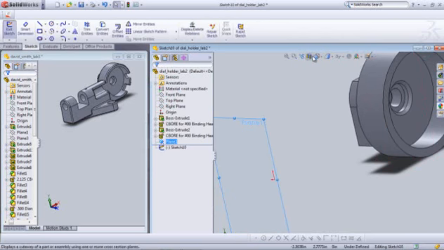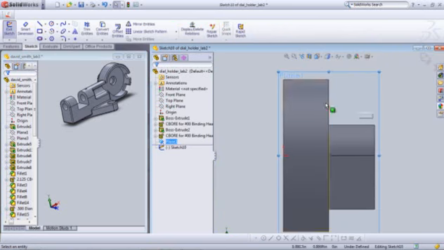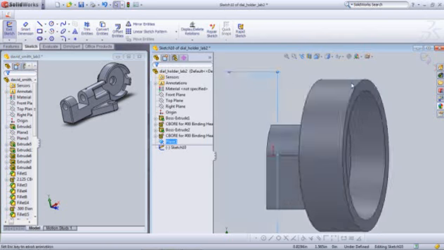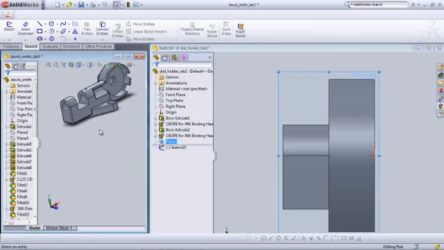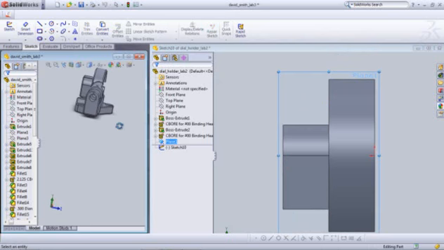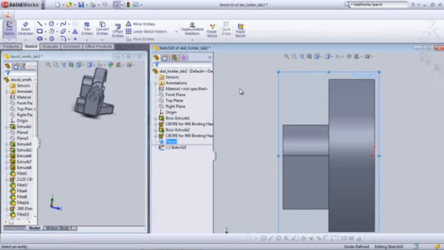So now we can go in and look at that normal to that plane. Now be careful, because that's looking at it from through the part, isn't it? So let's try that one more time, and I think it might flip us back around. So now we're looking at it from the perspective that we should be looking at it, more or less right there. So we had to actually look at that normal twice to get that there.